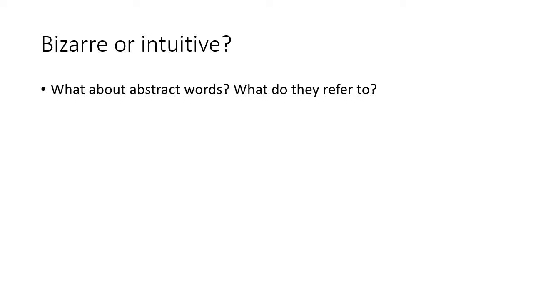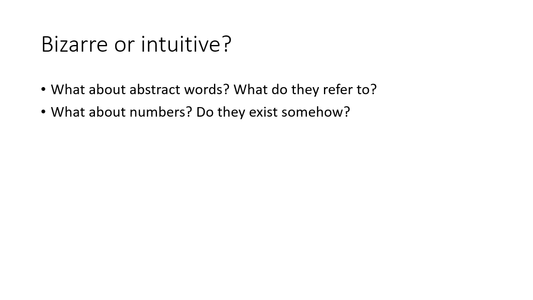A few seconds ago I said that Plato's theory of reference and his understanding of language is a bit counterintuitive — it might be bizarre. But I also think that it might be intuitive for some of you, because some of you, even without knowing it, are Platonists about language. Let me ask you some questions. What about abstract words? What do they refer to? When we talk about cats, there is a material object the reference might point to. But what about more abstract words like pride, or love, or a number? What do these terms refer to? They don't have anything real in the material world, so how is it possible that we understand them?